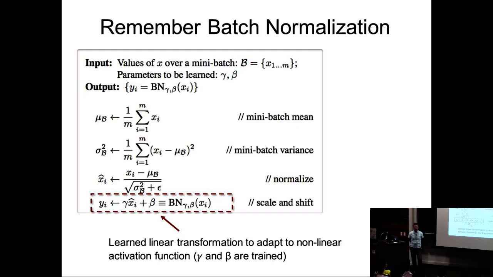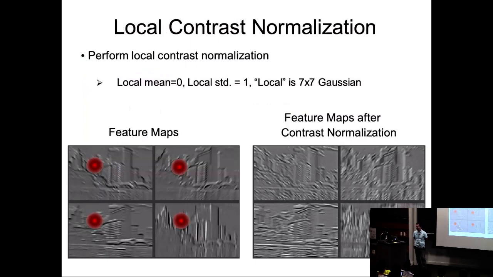Yes? So what's the difference between batch normalization and the local contrast normalization? Good question. Anyone wants to answer? Yes? Are the batches constructed randomly in batch normalization? What's constructed randomly? The batches, like all the training examples in one batch are selected at random. Sure, yeah. And here they would be like nearby in some sense.